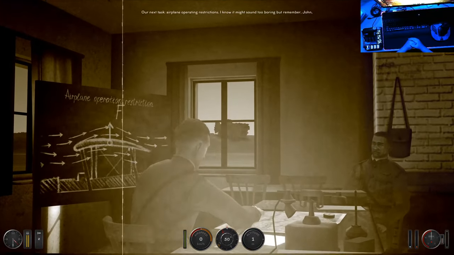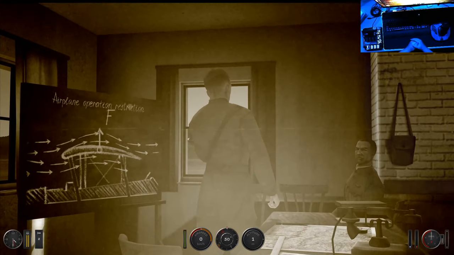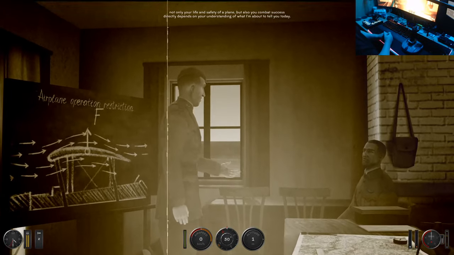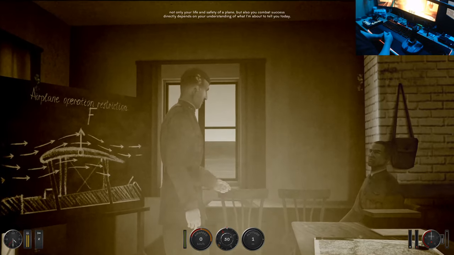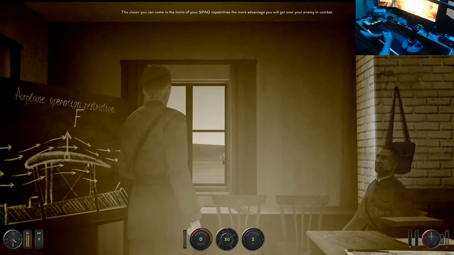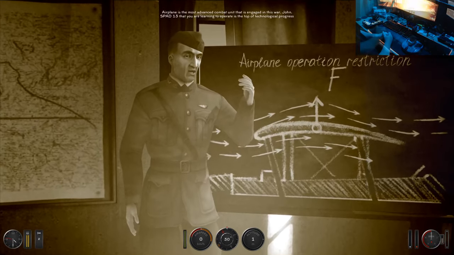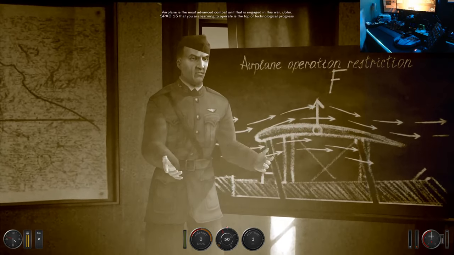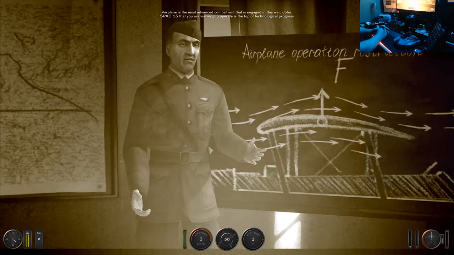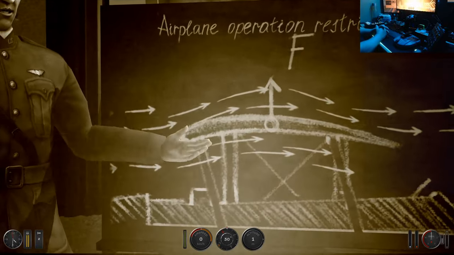Our next task is operating restrictions. I know it might sound too boring, but remember, John, not only your life and safety of a plane, but also your combat success directly depends on your understanding of what I'm about to tell you today. The closer you can come to the limits of your SPAD capabilities, the more advantage you'll get over your enemy in combat. Roger. An airplane is the most advanced combat unit that is engaged in this war, John. SPAD 13 that you're learning to operate is the top of technological progress. As any other machine, the airplane has restrictions, and that's what we're going to talk about today.